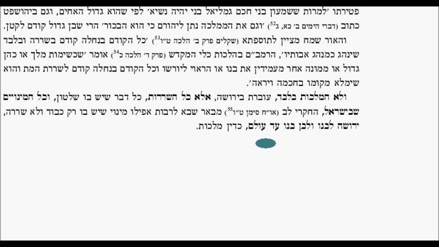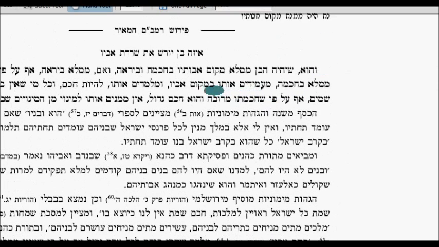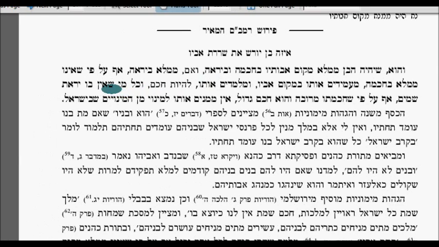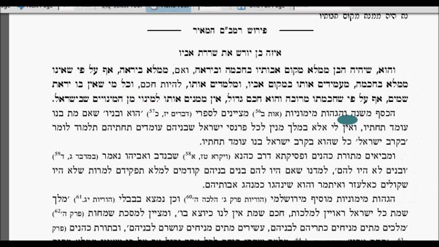It's an inheritance for him and his children forever, just like kingdom. The Rambam adds, the son has to fulfill the place of his father in wisdom and in fear. And if he fulfills it with fear, even though he doesn't have as much wisdom, we place him in his father's place. And we teach him to be wise.